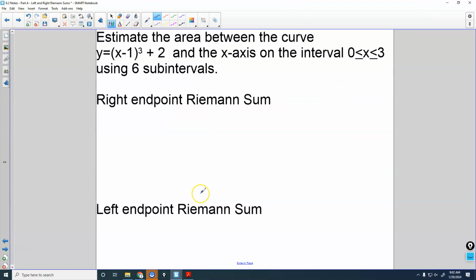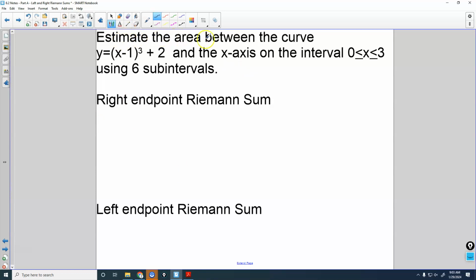So, let's continue. Today we are just working on left and right Riemann sums, all right? So we are just doing these kind of bad rectangle estimates, right? Because we're going to have to learn how to do these estimates. Then we'll learn some estimates that are a little bit better than these not great ones. And then we're going to work towards the end of the week looking at what happens if we have infinite rectangles. What would the exact value be? So that's what we're working towards. But first we have to learn how to do some kind of bad estimates here, right?